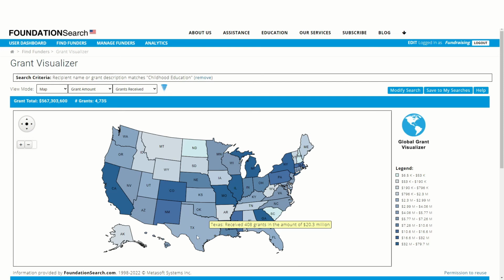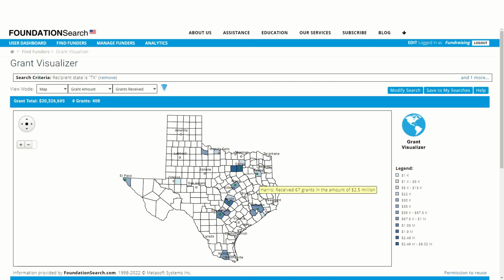Let's take a closer look at what the distribution of grants looks like across counties within Texas. When we hover our mouse over Harris County, we can see that 67 grants were given for a total of $2.5 million. In Dallas County, we can see 176 grants were given in the amount of $8 million. Let's take a closer look at those grants.